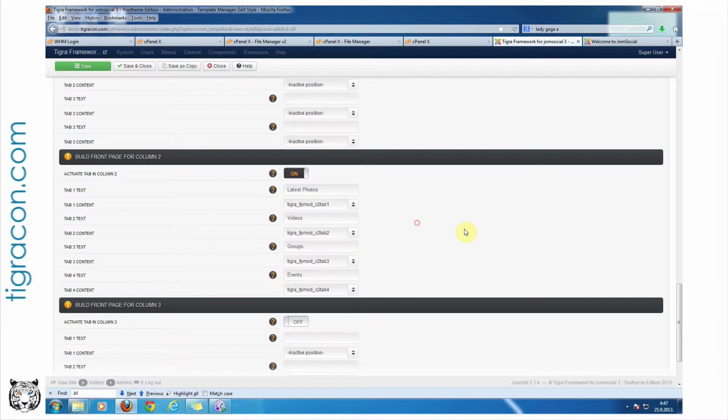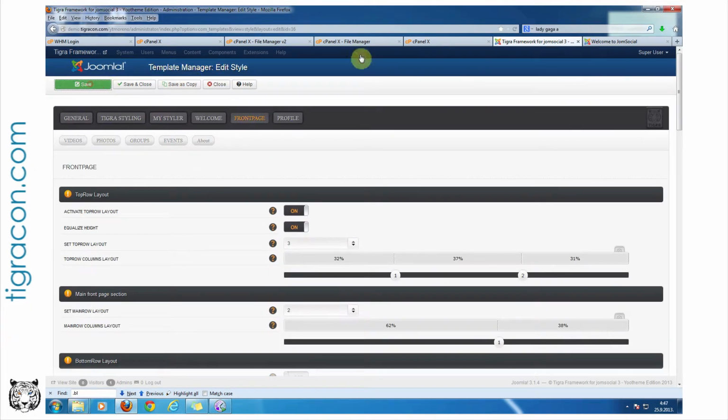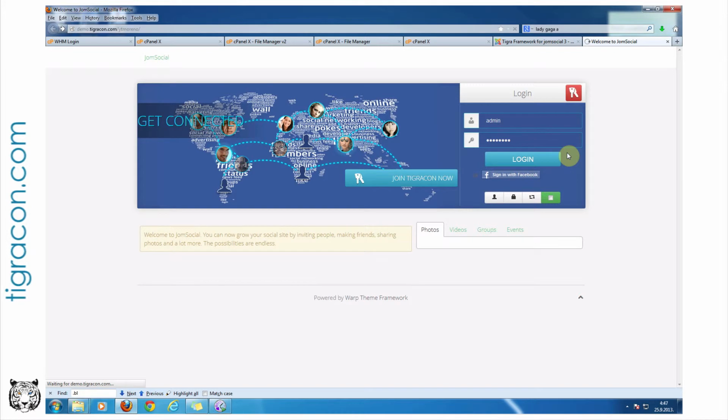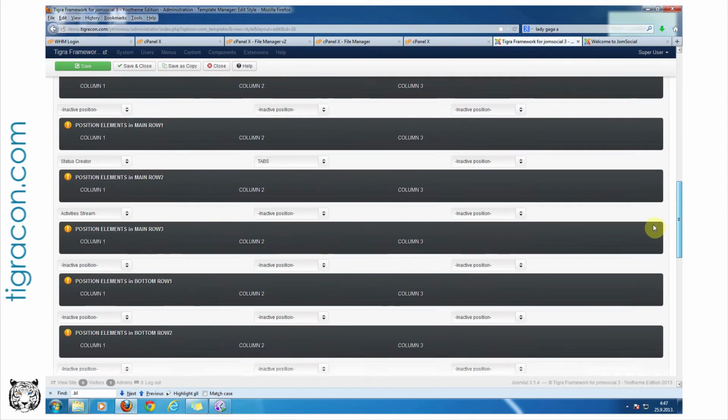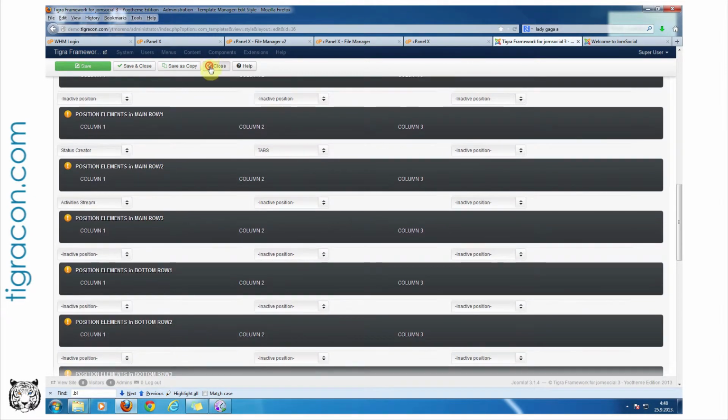Now this is where you customize the actual title of your tab. Let's say latest photo, just so you can see the actual change. It can be pretty much anything as long as it doesn't exceed the actual width of these tabs. Now the easiest way to deal with these modules is to copy the actual position.